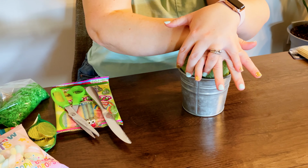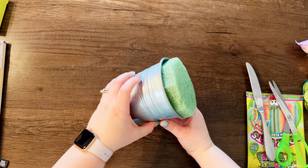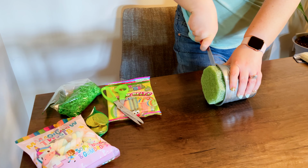Because you want it to be tight and you don't want it to move around or fall out. So I like cramming it in there really tight. There was a little bit on the top, so I just trimmed the top off so that you didn't see any of it peeping above the container.